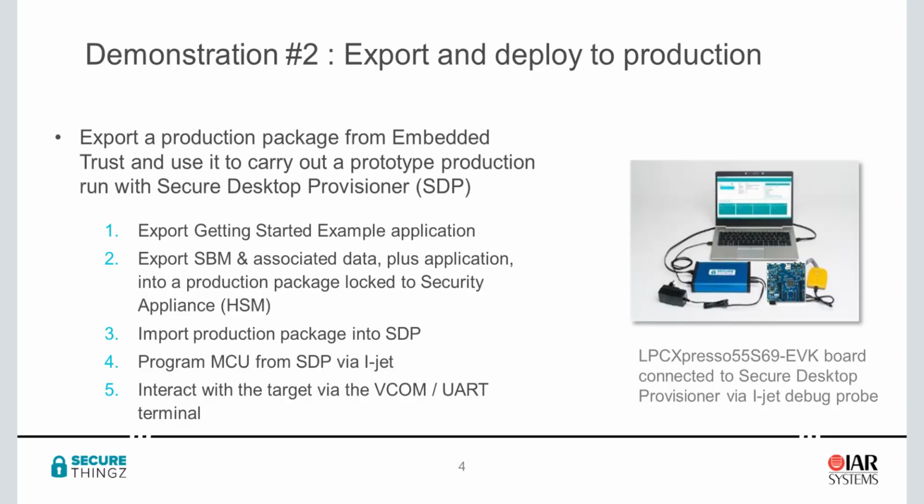So let's review what's been demonstrated. I showed how to export a package for production from the IAR Workbench, including an explanation of the export parameters and their significance for security. Then, using the Secure Desktop Provisioner, we imported the product package. We provisioned the LPC55S69 EVK board via an IJET probe.